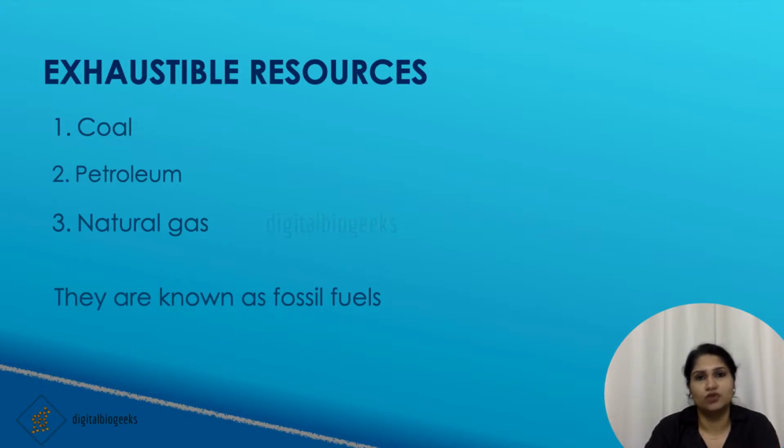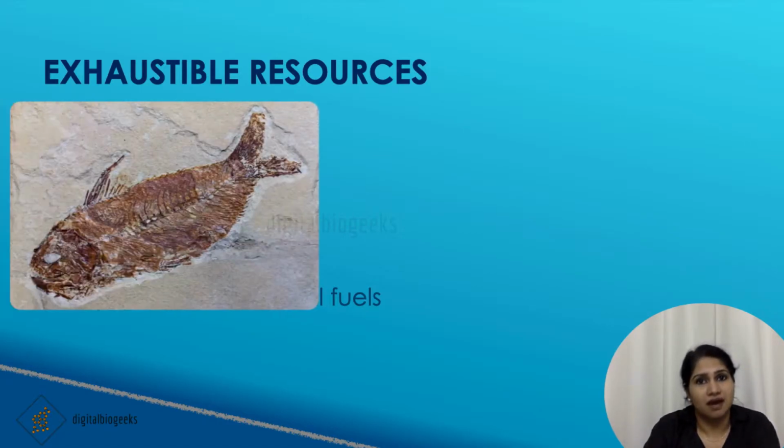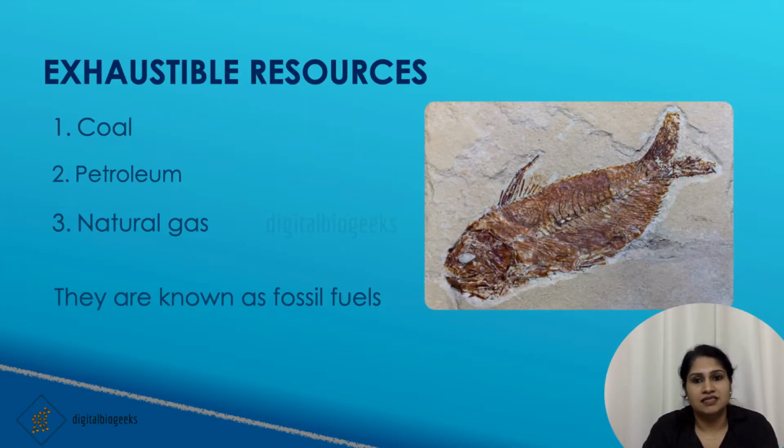Let's see what are fossils. Fossils are the remains of plants or animals that once lived. When they died and before they could decay, they got covered with sediments which protected it from the outside environment. As and when more sediments built on these plant and animal remains, they became hard and they formed rocks. These are fossils. This is a fossil of a fish.